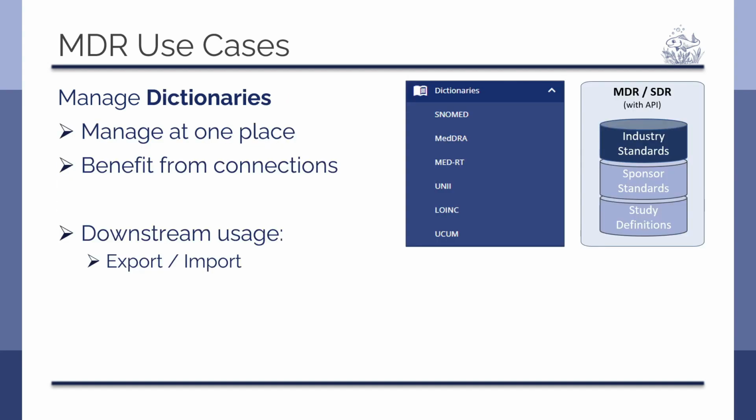Another use case for the metadata part is to manage dictionaries. For example, you very likely also work with MedDRA, LOINC, and UCUM, and you could also load these dictionaries into this one central place, your OpenStudyBuilder metadata repository system. So you can benefit from connections here. Instead of, for example, linking your SAS evaluation environment to different MDRs or different sources, different databases, you can have one point of connection, which is the metadata repository of the OpenStudyBuilder. So again, here you can download, import, and export.